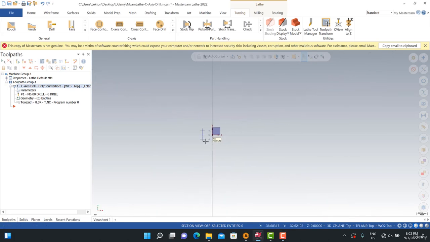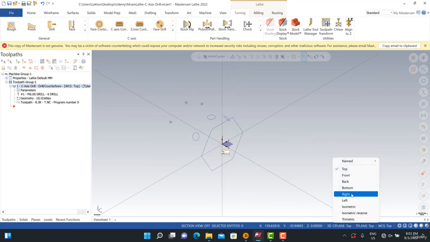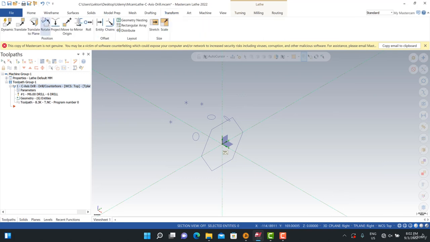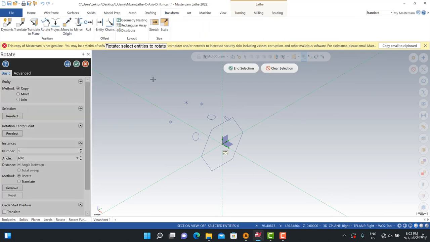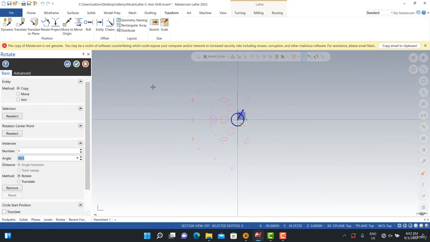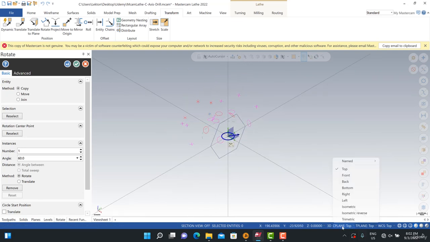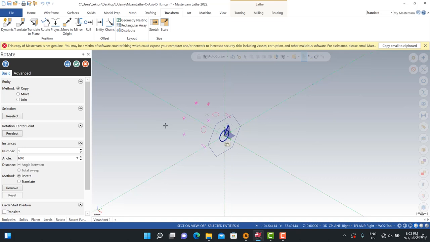At that point, I'm gonna click on here. Maybe we should turn to the isometric perspective, and then I can change the C plane, and then we can turn to the transform and rotate options. At that point, I can turn to the top view to be able to select all my geometry, and then selection button. I can turn to the isometric view. We can change our C plane again. So that one is better for us.